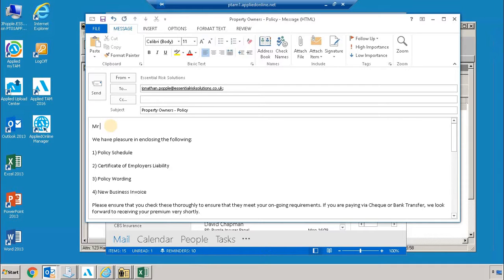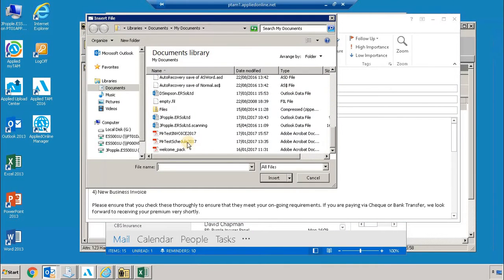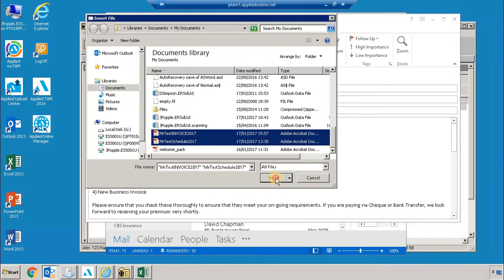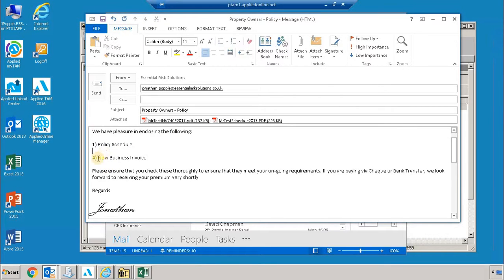Okay. So all I'm going to add here, there is no employer's liability certificate, and we'd already sent out the policy wording previously, but you can reattach it if you want to be on the safe side.